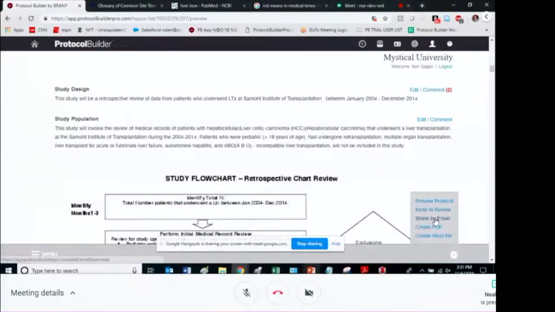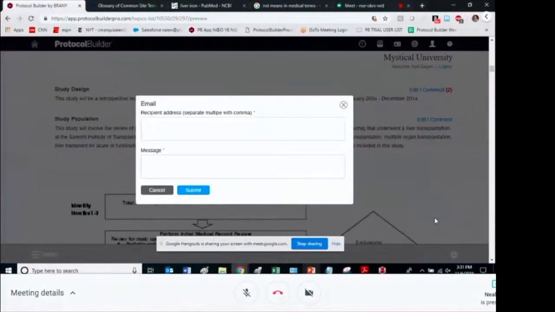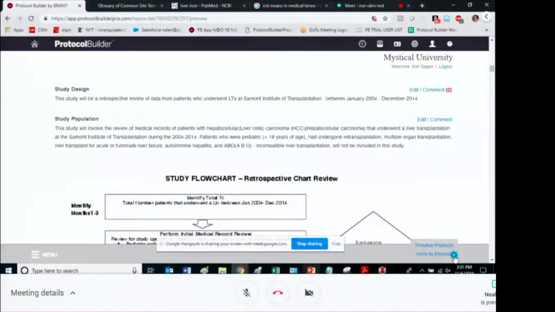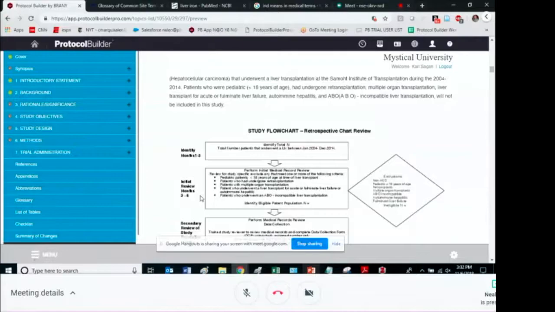We can share by email to somebody outside of Protocol Builder by putting in their email addresses and then a message, and it'll send them a PDF of the current version of the protocol. We can also create a PDF and a Word version at any time, but remember these are just drafts at this point.